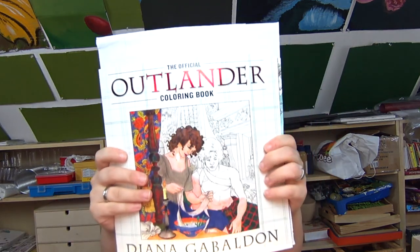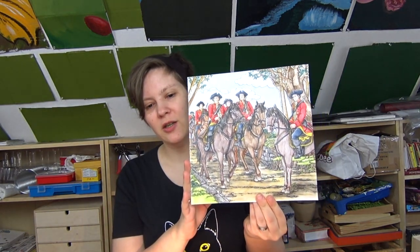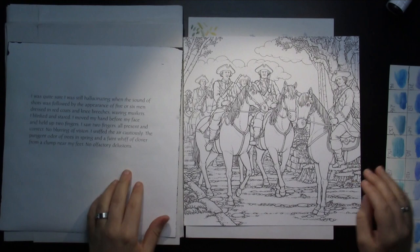My name is Sarah, I'm the artist behind Pinselgeschichten, and today I'm working in the Outlander coloring book again. I'm starting this particular page with watercolor pencils, and I'm going to talk to you about how I choose colors for the background, what I want to put in there, and what part from the beginning I plan to pop on this page. So join me. Let's start.